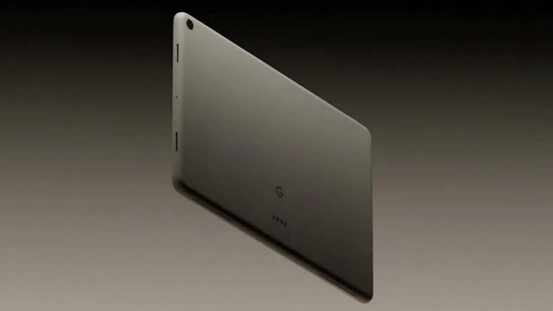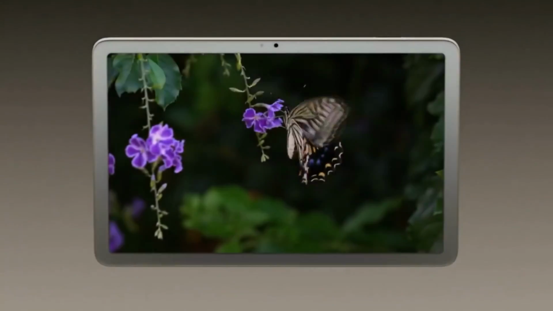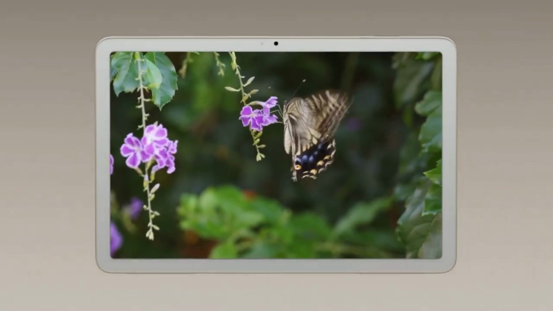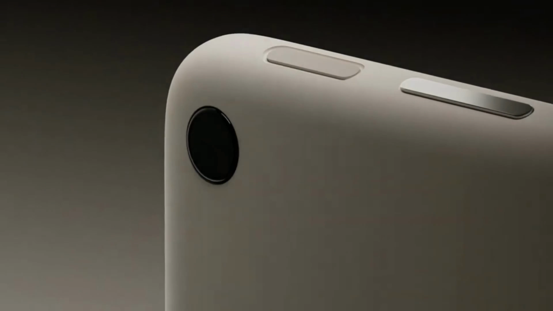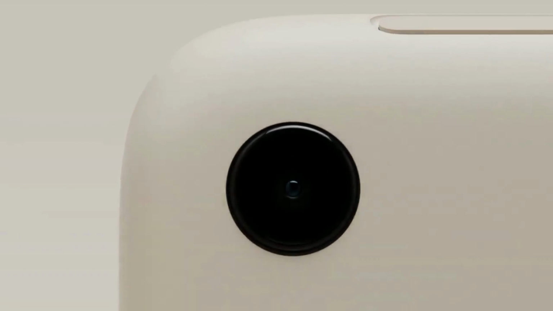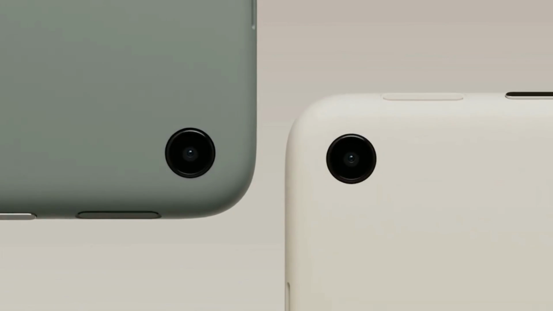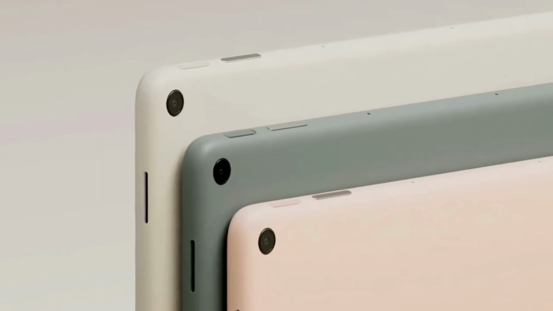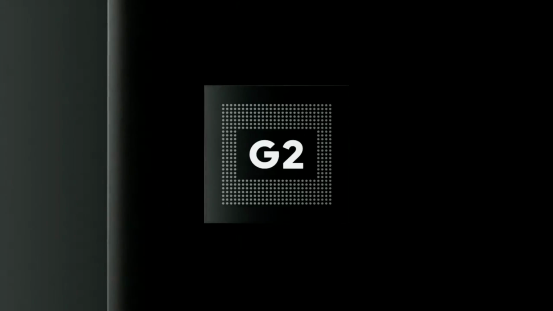A beautiful 11-inch high-resolution display with crisp audio from the 4 built-in speakers. A premium aluminum enclosure with a nanoceramic coating that feels great in the hand and is cool to the touch. The world's best Android experience on a tablet powered by Google Tensor G2 for long-lasting battery life and cutting-edge personal AI.